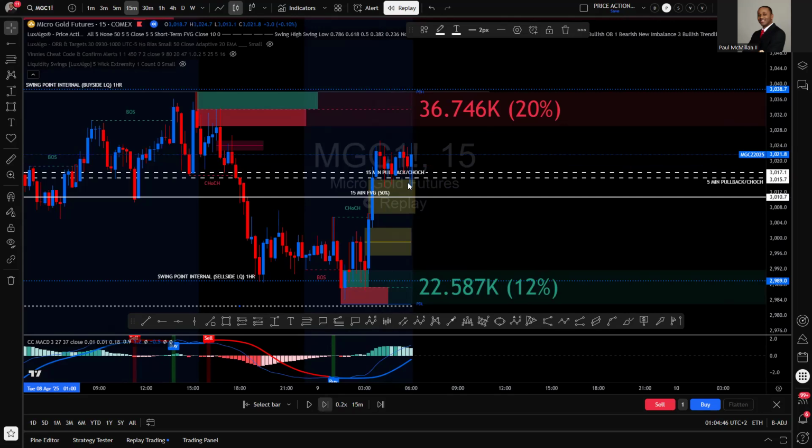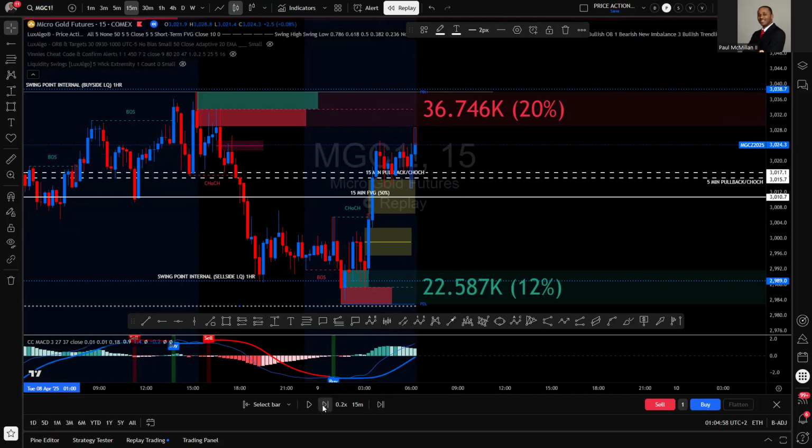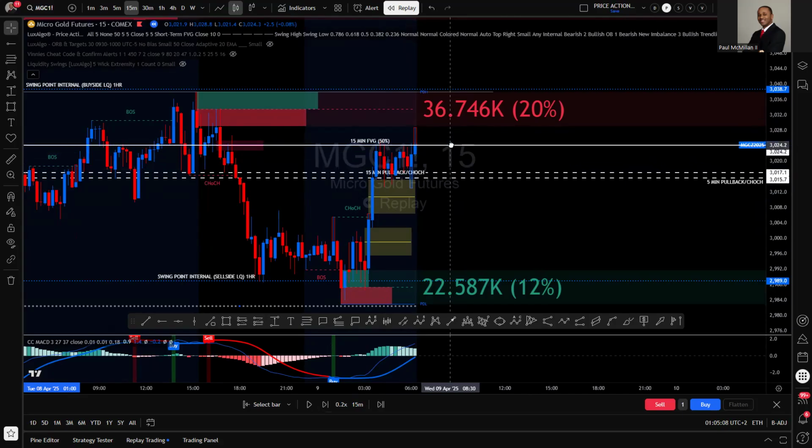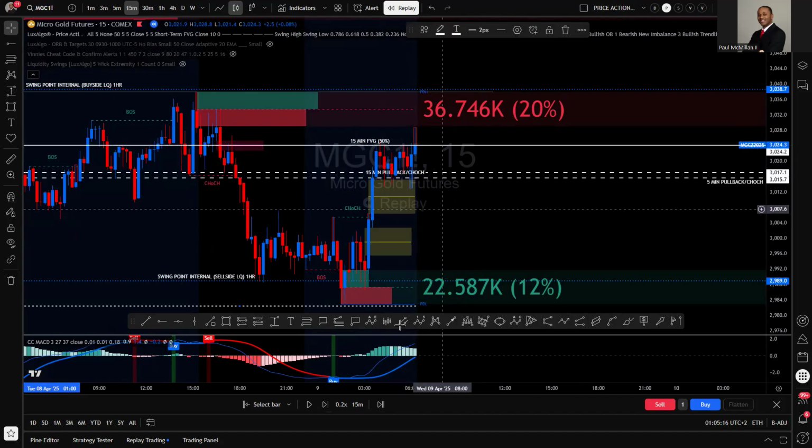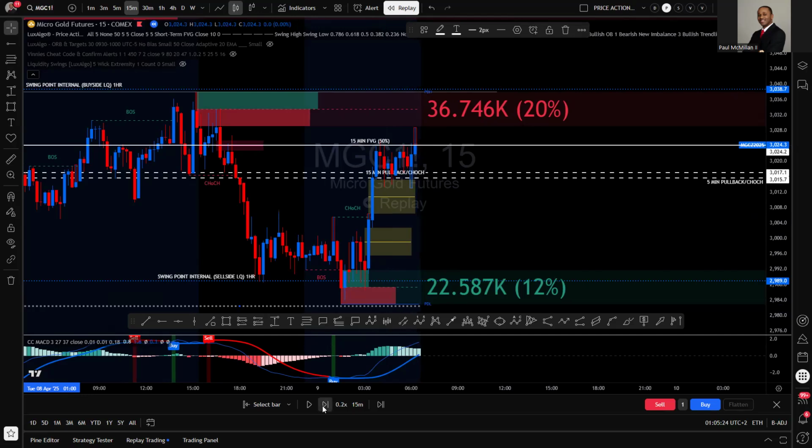Let's see. Here's the liquidity right here. So that might be a sign that we need to see the price fall. Now, this is all liquidity right here. The price might be ready to push on down, a possibility. So we need to keep that in mind. So 15-minute fair value gap here. Now we need to see strength, and we need to see a close below here. That'd probably be the best thing. But it's a possibility that it might still be supposed to go further up to this liquidity. So you need to see that.